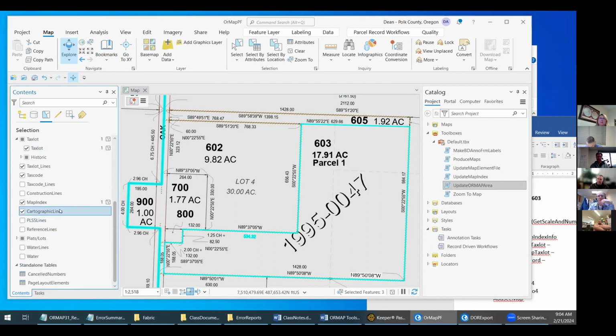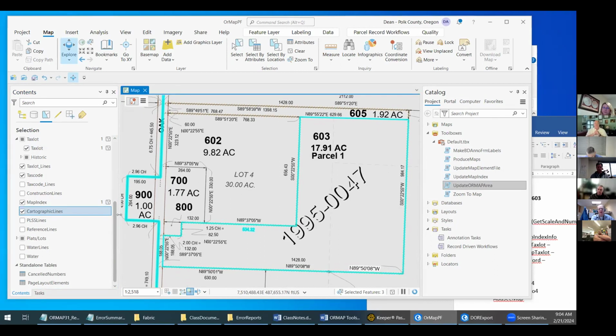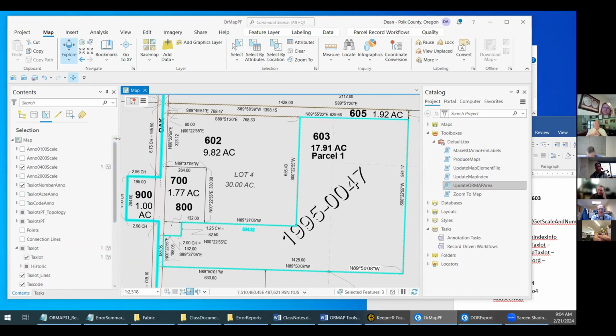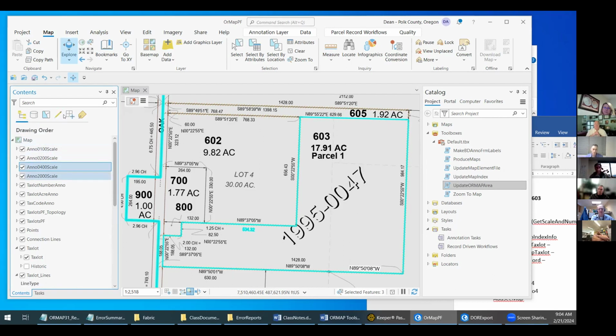So before you do that, Dean, can I back up a little bit? Yep. When you were talking about attribute rules for annotation, and you have a rule that says when you insert the annotation, it's going to grab the map index and stuff that goes with it, and you have the update not checked, which is good.